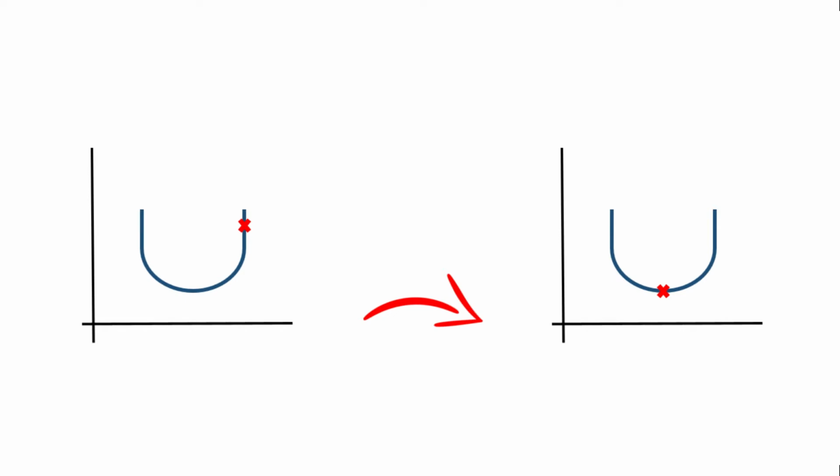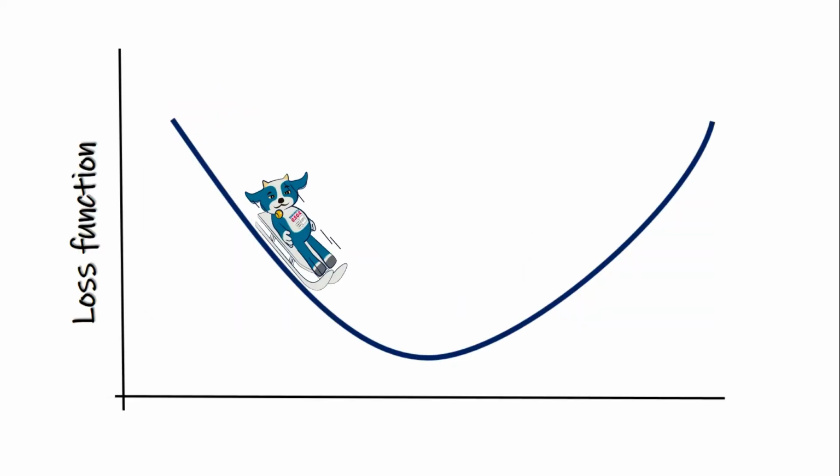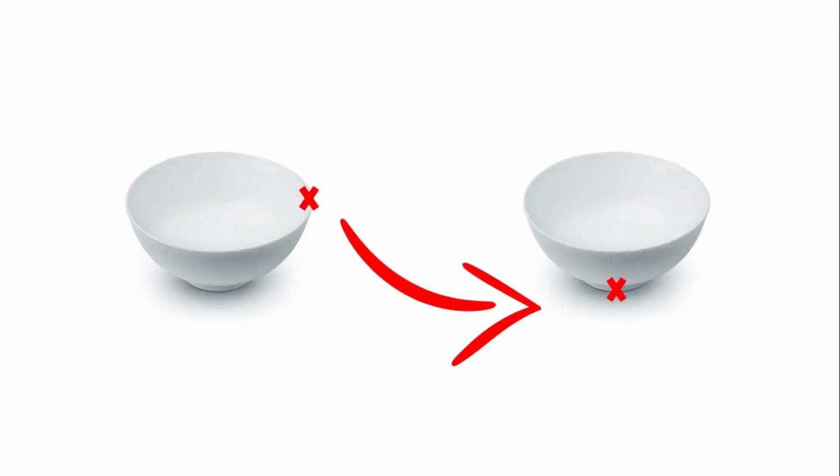So why don't we just directly jump to the global minimum? The truth is that loss landscape is invisible for us. And what I just showed you is for helping you to understand and learn better. So what should we do? Let's pretend that we are here and we are trying to reach the bottom of the bowl. By using gradient descent, we randomly drop ourselves somewhere on our loss landscape. Now all we have to do is orient ourselves such that we are facing downhill and ride the slope until we finally reach the bottom of the bowl.